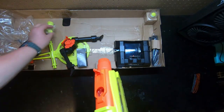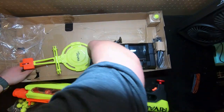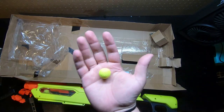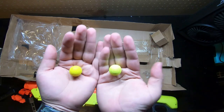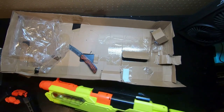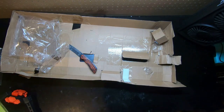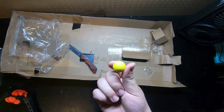Let's load up the rounds that it gives us and shoot at the target it comes with. So while I was putting the rounds into the Jupiter, I noticed something. This one that came with the Jupiter is closer to like that highlighter yellow fluorescent green color. These are typical rival rounds — they're a lot more yellow. This one's just that little bit more green. You put the Kronos rival ball next to the Jupiter and there's just a distinct difference. You put this one that came with it next to it, and it's like they're the same color. I just think that's a sort of cool thing to help differentiate the Edge rounds versus the typical rival rounds.